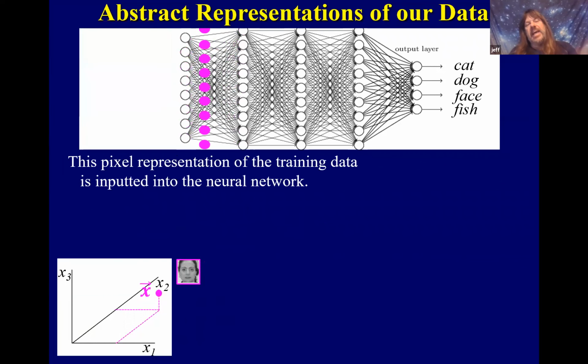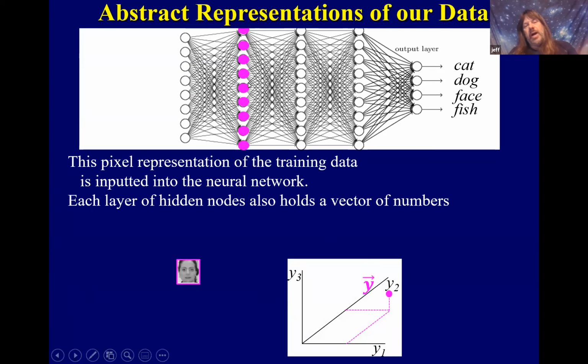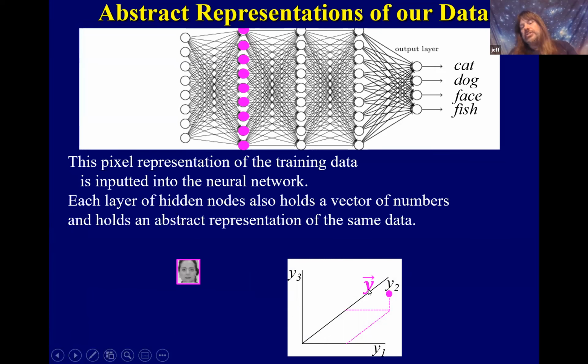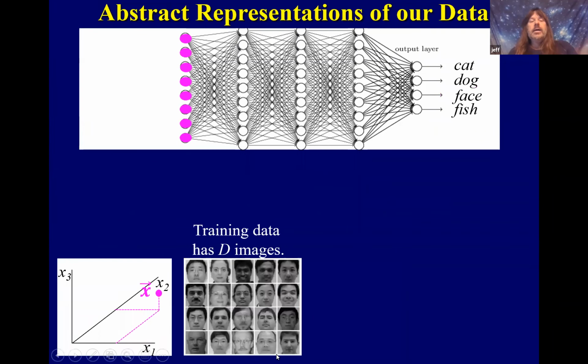So what are we going to do with this data? Our neural net is going to transform them to get new numbers, right? And what are these new numbers? Well, this first number could be the first coordinate, and the second number could be the second dimension, and the third number could be the third dimension. So this vector places us somewhere else in this new vector space, right? And then we go over again, and it keeps transforming this image until suddenly it can say that it's a face, right? And so let's do that again.